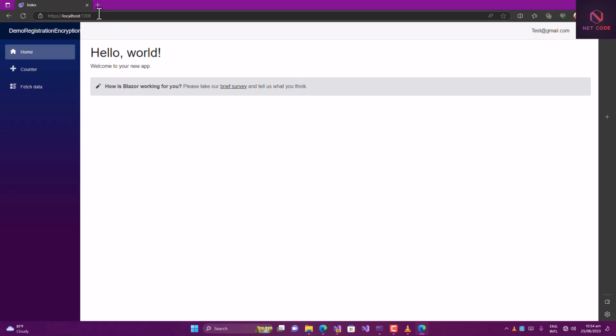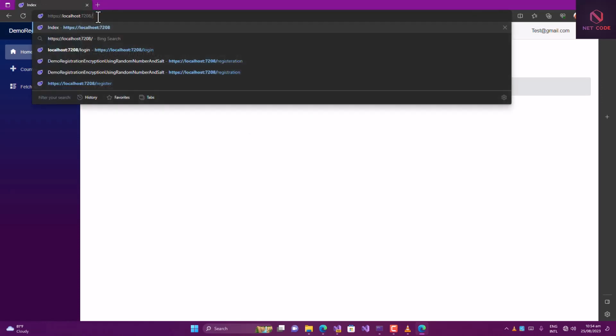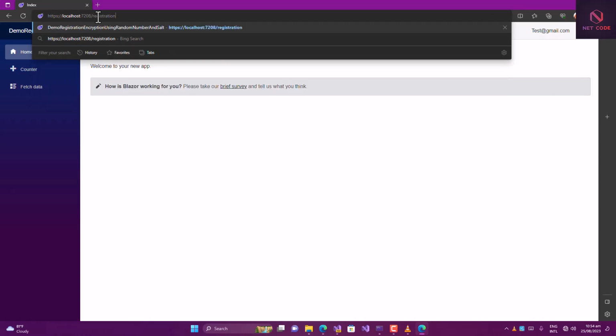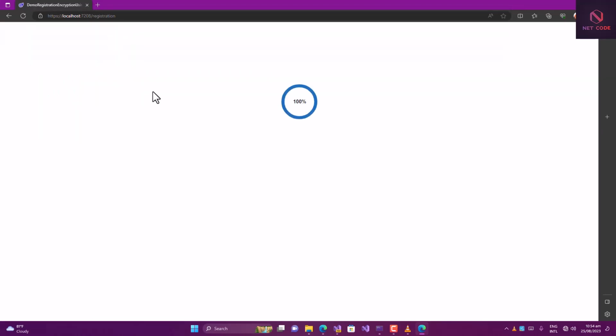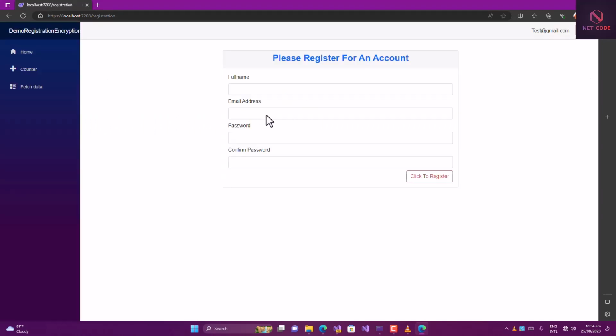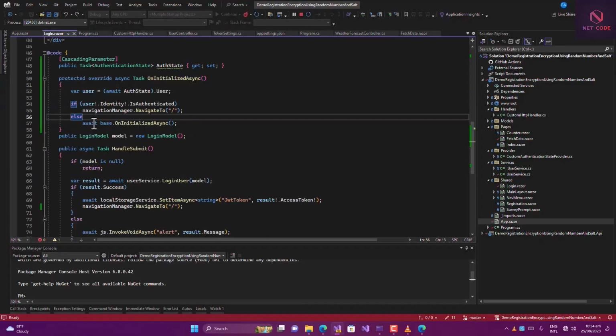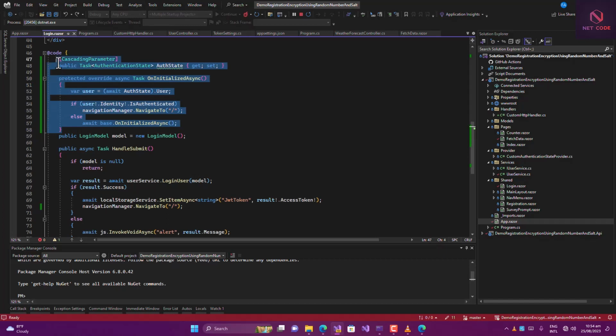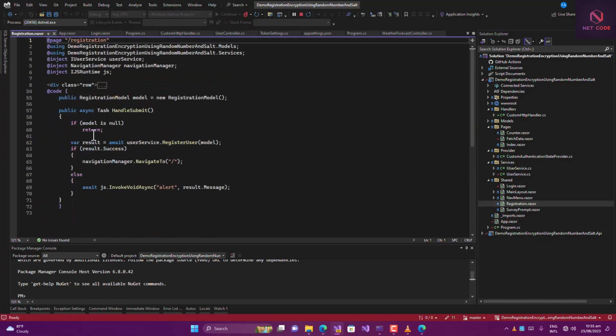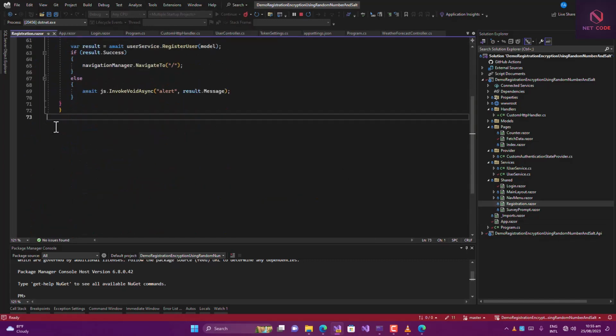Now let's go to the registration. With registration, we're going to have access because we haven't configured that. So let's configure that too. Okay, so you can see we are here. Let's go in there. We can just grab this code, and now we go to the registration and paste it down here.